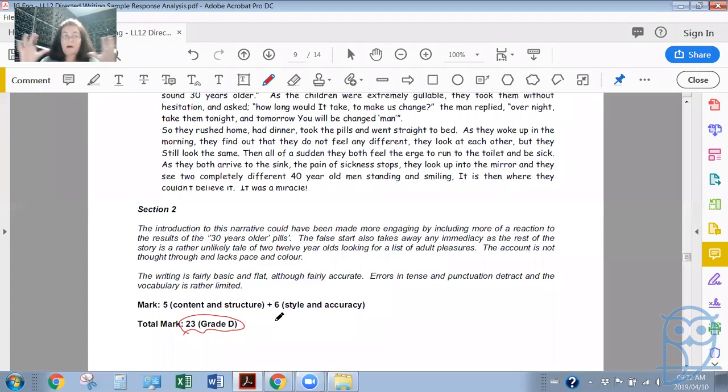Now, they don't have set marks, like 23 out of 50 is not always going to be a D. What they do is they mark a selection of papers. They get an average from that, what they call a grade threshold, okay? And depending on how you have done compared to other people, that will determine your grade. So if lots of people struggle with an extract, it's a good thing in a way, because then they're more likely to be lenient in the way that they mark, right? So at this point, with this particular paper, the grade D was set at around 23, and it'll probably be like a 22 to 25 gets a D, right? Something like that.